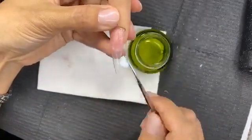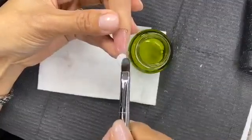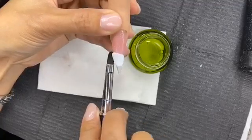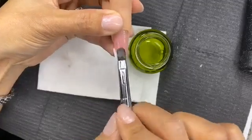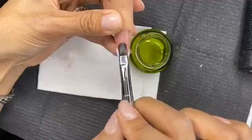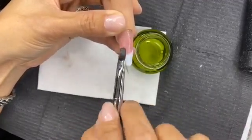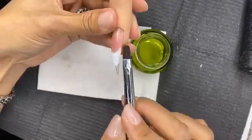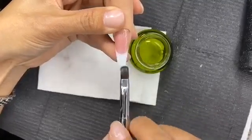Okay, so I'm gonna go ahead and apply this directly onto the tip here with my brush. Also, if you notice, I'm putting very, very light pressure with this product. You don't have to be very intense at all, because this product will move very easily. It is pliable. It's almost like a paste. So if you can understand that, then you'll understand that it doesn't need a lot of pressure at all.